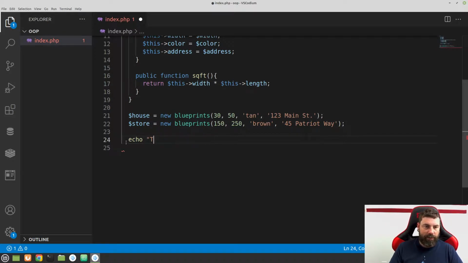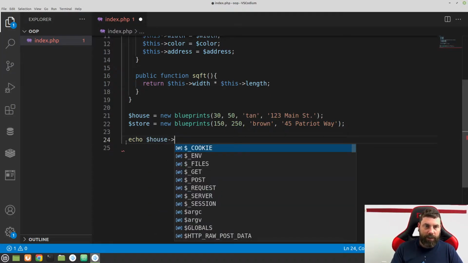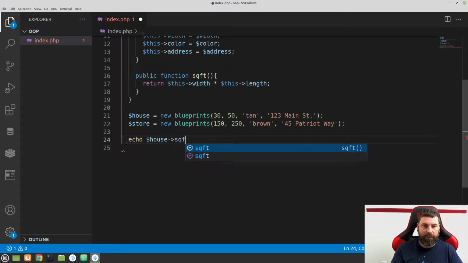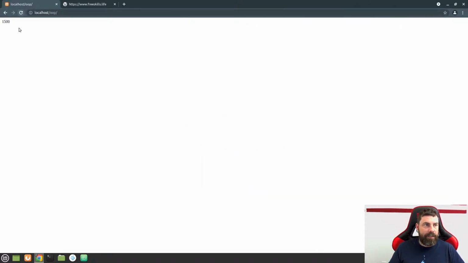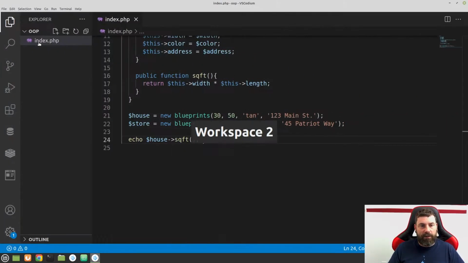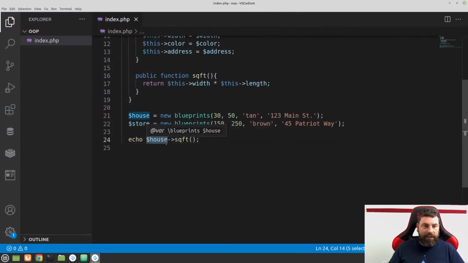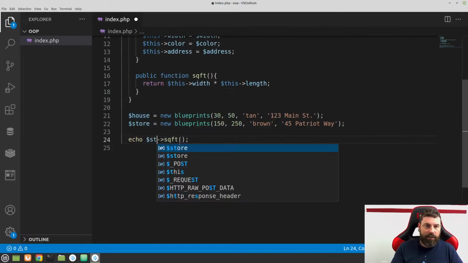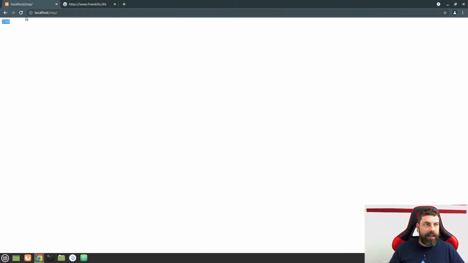You know what, I don't want to get too crazy here. Let's echo the house, and we're going to run that function or method within there called square foot, and we run it by adding the parentheses right here. Let's see what happens. If I save that and echo, you can see that it's 1500. But if I change this house to store and save it, now that is 37,500 square foot.